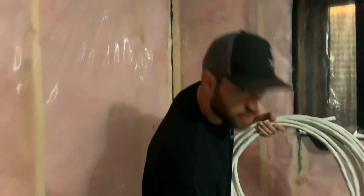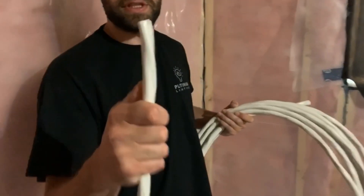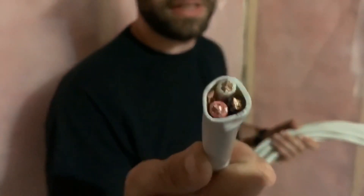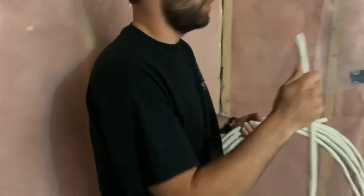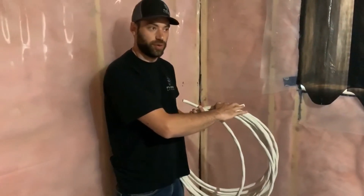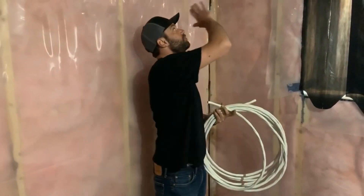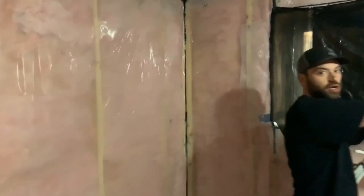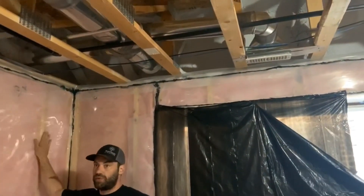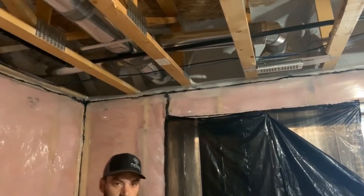I want to show you the different style of wire that we're using inside. Here we're using an NMD number 8 copper. The reason why we're doing this is because this wire is cheaper by a lot. You want to try to run inside as far as you can along the house. When we were on the outside we saw that this was the outside wall and then the deck starts, so this is as far as we can go with our NMD.